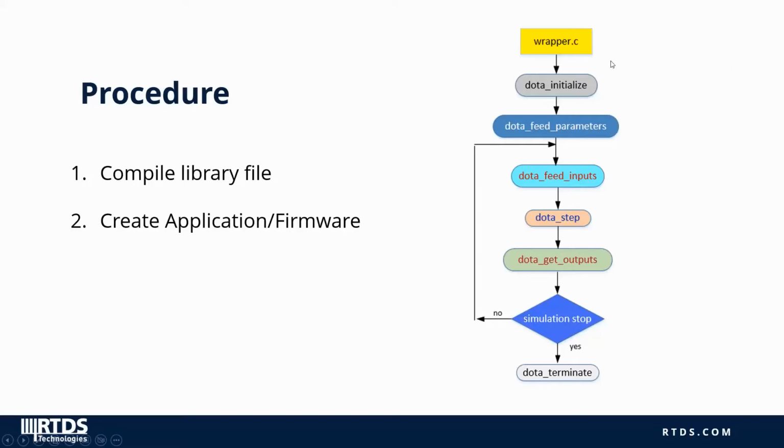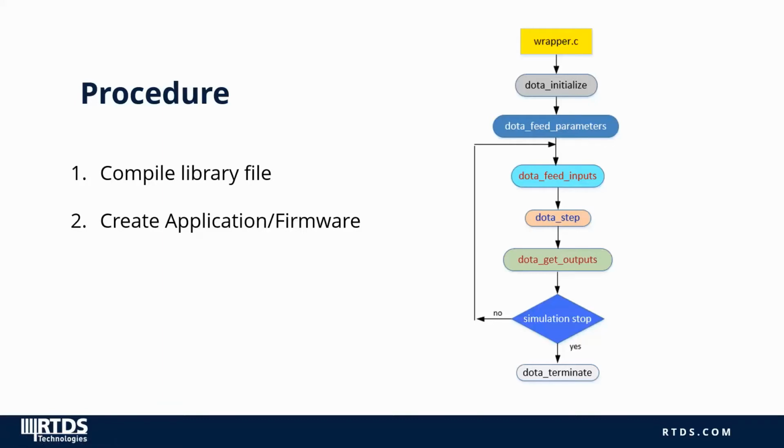So when the simulation starts, it starts off with an initialization function, where code required to initialize the controller can be included. From there, it is followed by a parameter function, where any of the controller parameters that the OEM makes available can be updated. I will provide some more details on this later, as this feature is still in development.